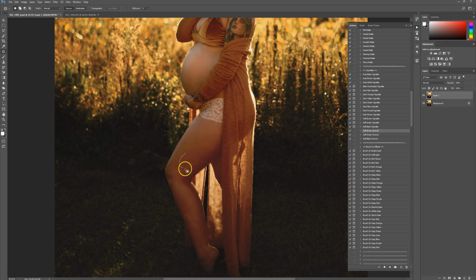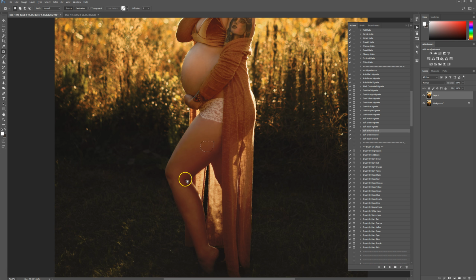Just the same thing. I'm just selecting new areas. And I'm trying to keep in mind where I'm selecting from. So I've got like areas that I'm selecting from as well. So just kind of going to keep doing this for a minute until her legs look really nice and consistent. And this to me makes a huge, huge difference. It's just going the extra mile sometimes for your clients. They will be super appreciative.